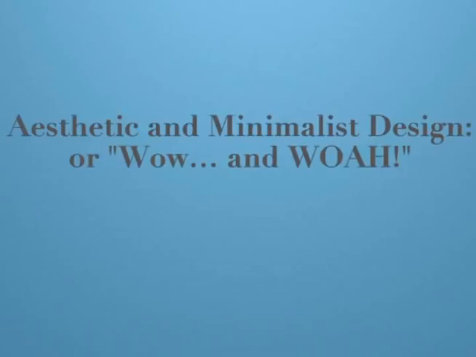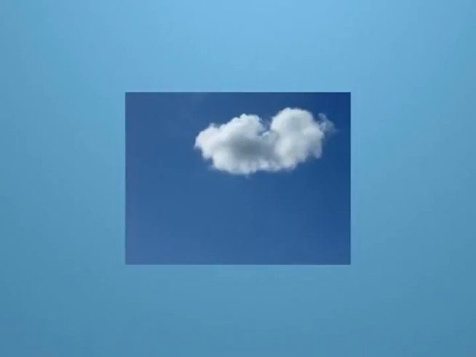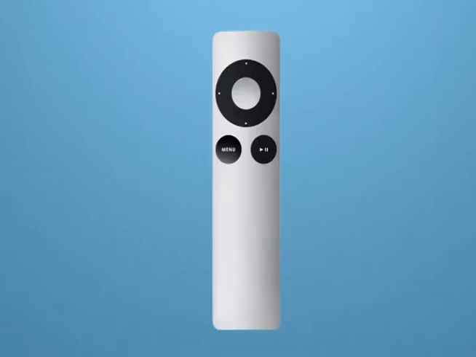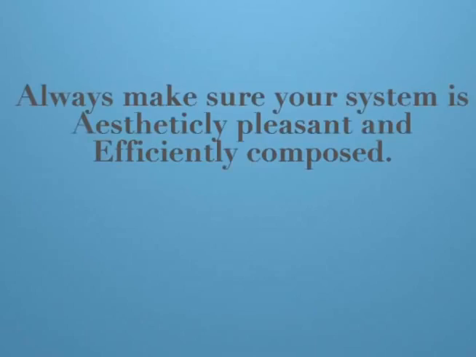Aesthetic and minimalist design, or wow and whoa. This principle states that dialogues should not contain irrelevant information and that any extra unit of information competes with the already present relevant units of information and therefore diminishes visibility. The design needs to be minimal and therefore as efficient as possible, but also aesthetically beautiful. If we look at the Apple remote, we can first say, wow, this is a beautiful object. But after using it, we can then say, whoa, it's so simple and it works so well. Always make sure your system is aesthetically pleasant and efficiently composed.